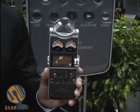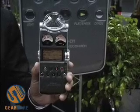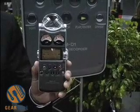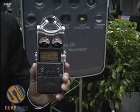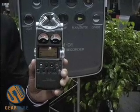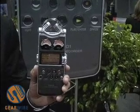If you notice on top, there's a matched pair of condenser microphones that are matched within 1 dB of each other. They didn't fall short on any of the quality or performance of this machine. Those microphones are capable of going out to 30k in frequency response, so when you are using this machine in 96k, 24-bit mode, you're going to be able to capture, at a high-definition level, all the information that you normally would only be able to reproduce in a recording studio.